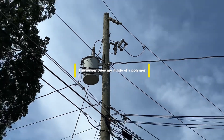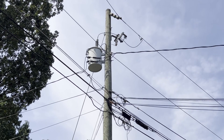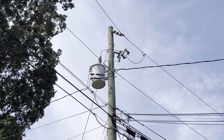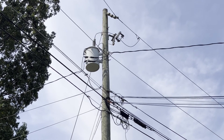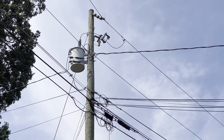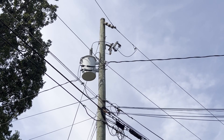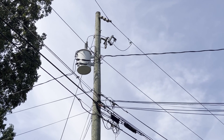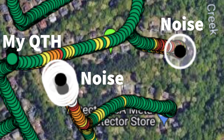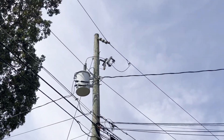Those old insulators can be problematic — they get dirty. And again, don't forget the staples, the staples that go up and down the pole. So the reason we're checking this one with the parabolic is because we rode by using our Yagi on the AM portion of the aircraft band, 136 megahertz. The Yagi antenna pinpointed this pole, and the RFI Mapper pinpointed this pole. Now the parabolic dish can pinpoint exactly which piece of hardware it is.